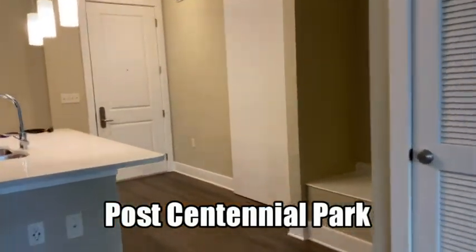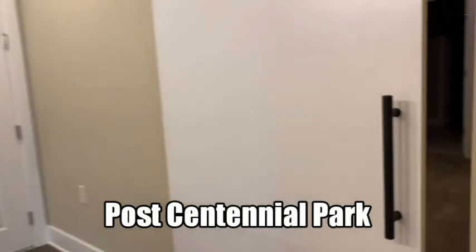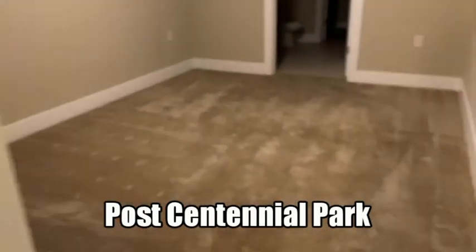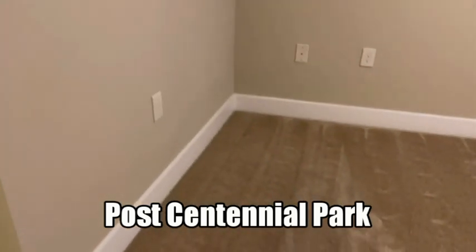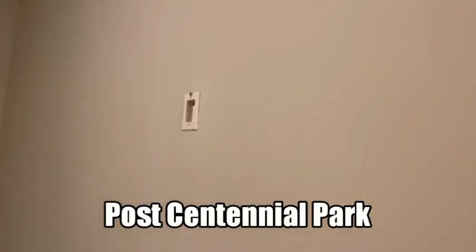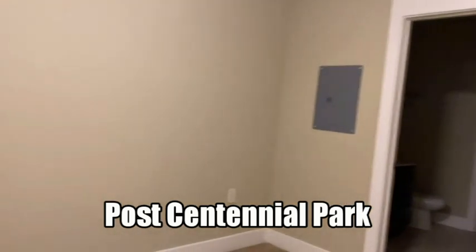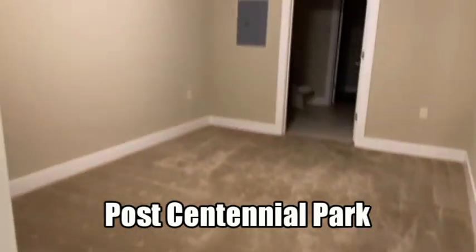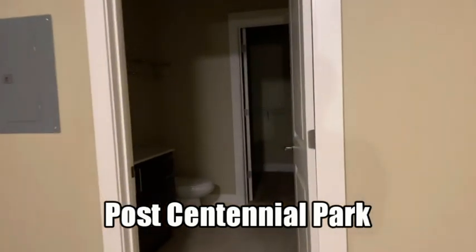Anyway, moving right along. Going into the bedroom, we have these barn doors. I think that's what they're called. I have no idea, actually. Oh, this handle's a little broken. The room is a little bit bigger than my other room. It's wider for sure, so I may be able to do something with this. I don't know yet, but that's probably where I'll put my TV. But yeah, this is my room. Let me back up. If y'all notice, there are no windows in here, so I'm gonna have to figure out what I'm gonna do about lighting options.